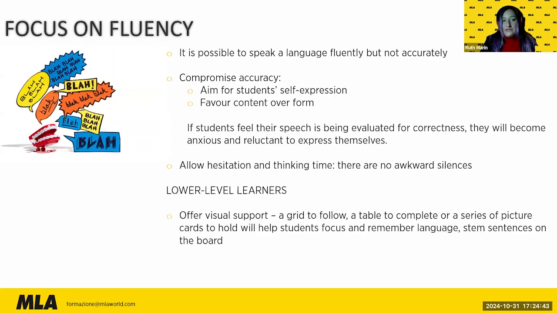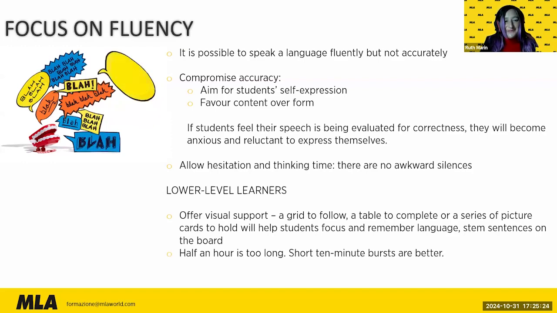And then for low-level learners, we always recommend to offer visual support. Why not give them a table, a grid to follow, or a series of picture cards that we hold to help the students to focus and remember the language that we're expecting them to practice. Sentence stems on the board, what Josh actually pointed out as well earlier. In my opinion, those things that they might not be able to use, we give them that language, we show it to them, and we encourage them to keep looking at it, referring to it. And that will boost their confidence because they will have time and they will have something to say in English.